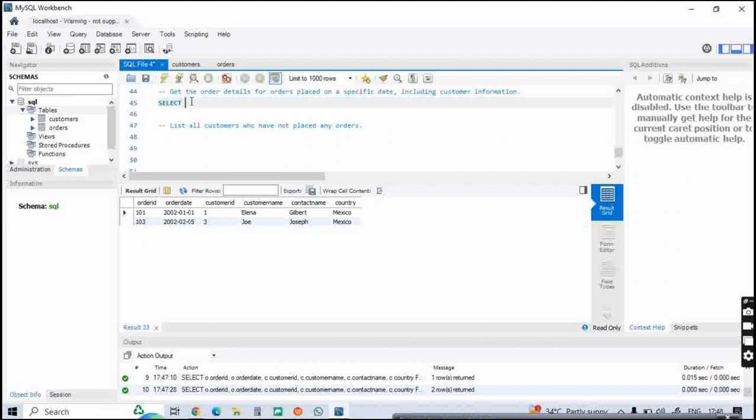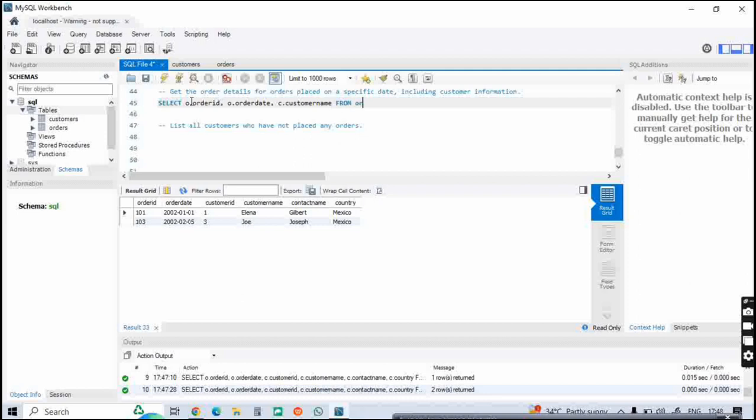Select, let's give order ID from the orders table and order date from the orders table and customer name. Let's give these three fields. That's it.